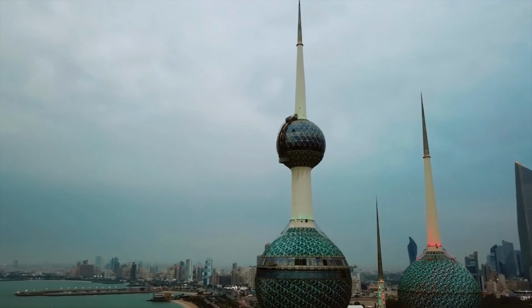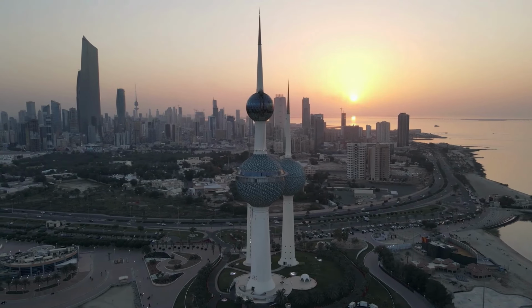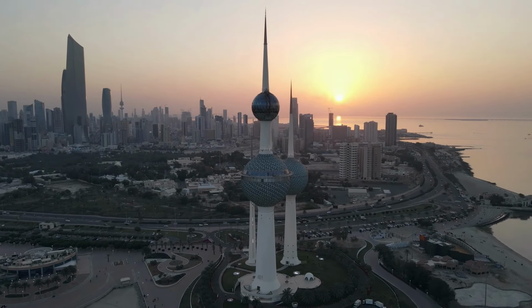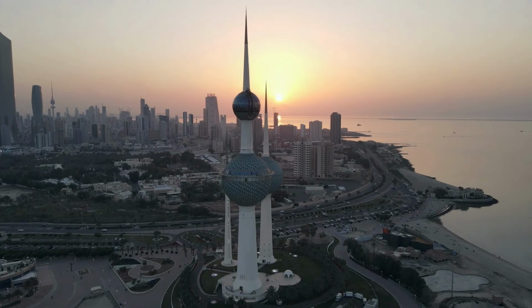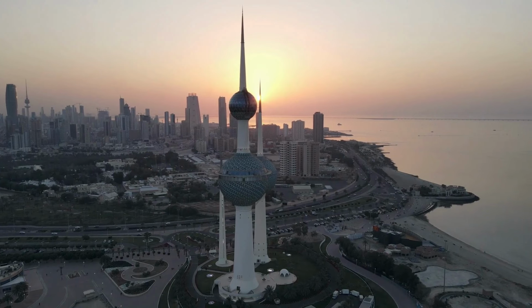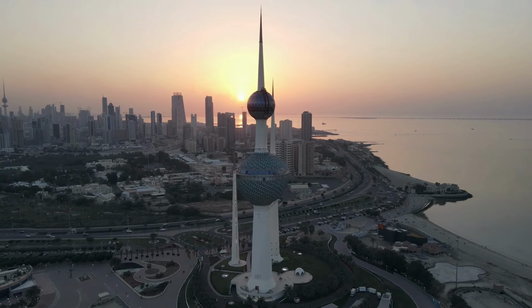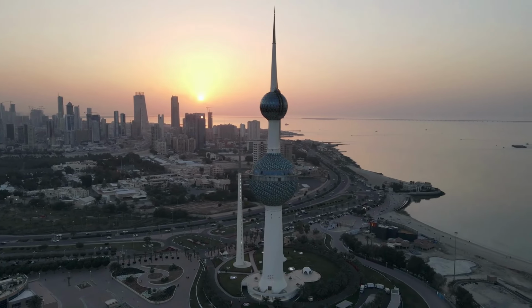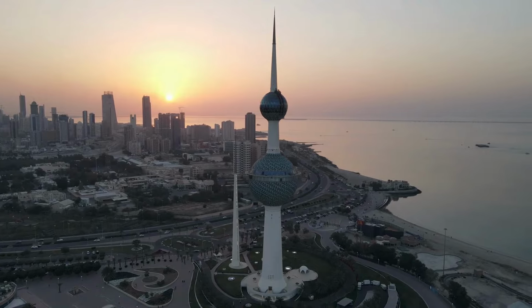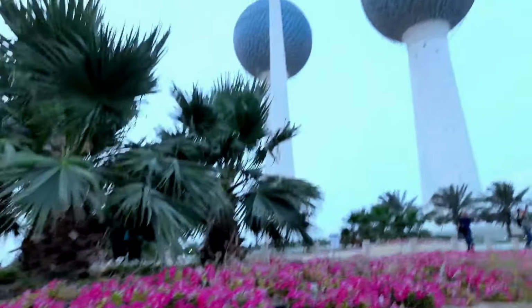The towers were built a year after Kuwait gained independence from England and are a symbol of the country's economic growth. The design of the towers combines traditional Islamic elements with modern architecture, and they are often compared to the slender minarets of Samarkand and Bukhara's mosques. At the entrance of the towers, many gift and souvenir shops are available. The towers are surrounded by a garden where children can play many joyful games, and at night, they are illuminated in shimmering colors, making them one of Kuwait's top tourist attractions.